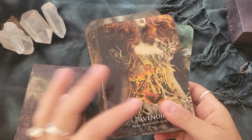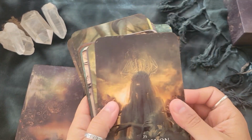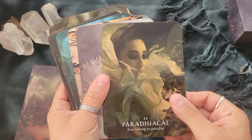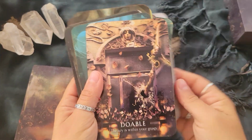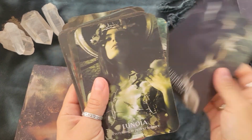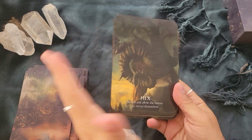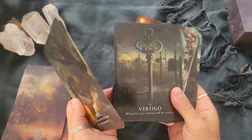But this deck is my favorite cards from this one. I'm pretty sure that this deck, well, okay, no, that's not fair. I was going to say, I think that, oh my god, the Stone and Shadow Oracle may have displaced the Magic of You Oracle in my favorites pile. Although now that I'm thinking about it, I don't think so. Just because this one's pretty all around. You can use it for a lot of things. I can use it by itself. It goes really well with other decks.